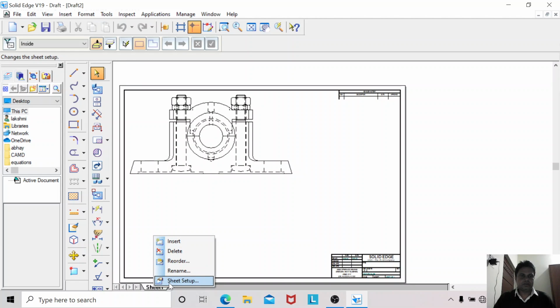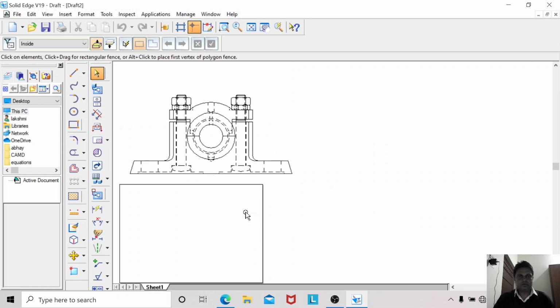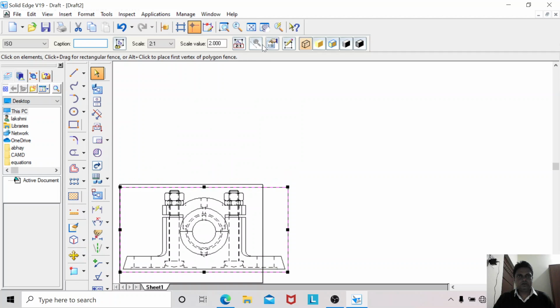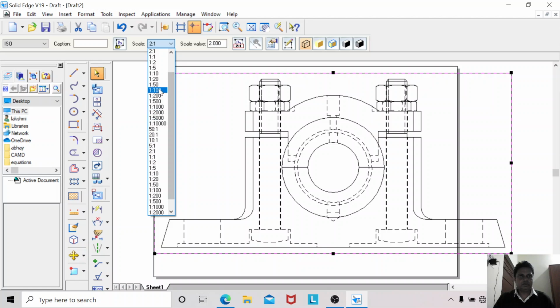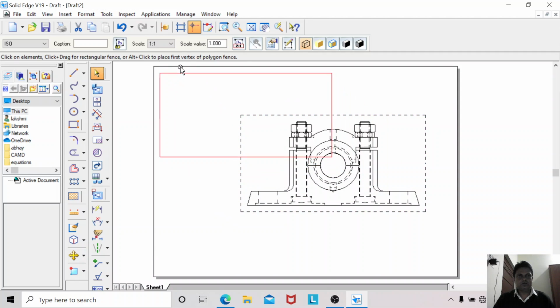Here you change your sheet from any size to A4 sheet. Remove this background. Bring this view here and try to accommodate it in this layout, 1:1.